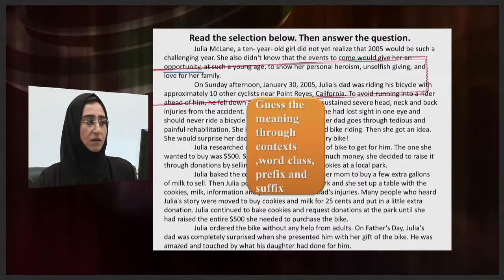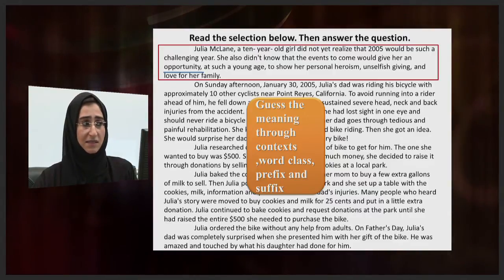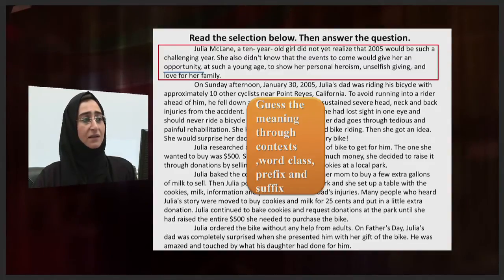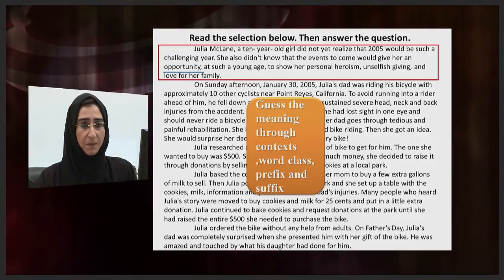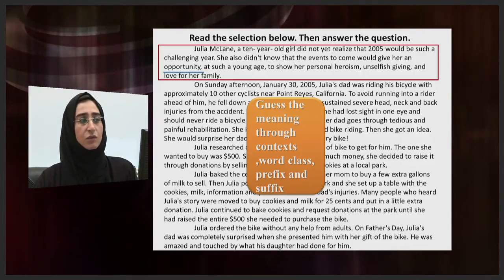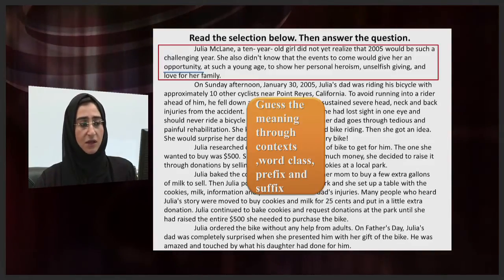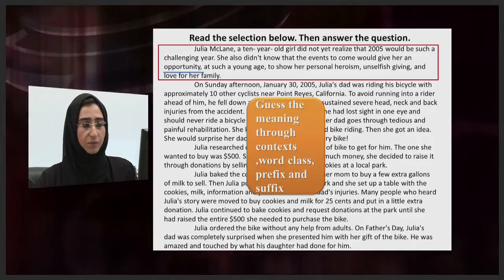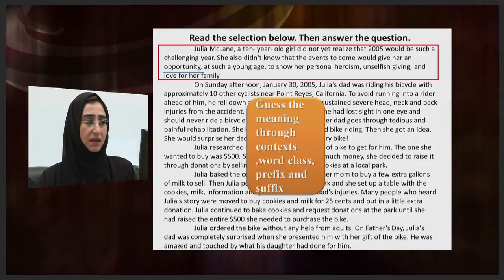So here we will start with the first thing. Let's search for the word. So first we search for the word. We go back to the text itself and search for the word. Try to look at the paragraph, try to read the sentence itself, and then you will guess the meaning. If you will not get the meaning through the reading text or through context, in this case you need to find the word class, prefix or suffix that helps you to understand the meaning.